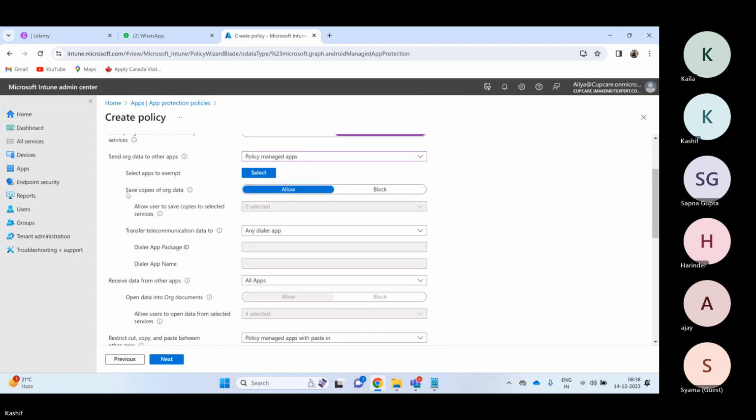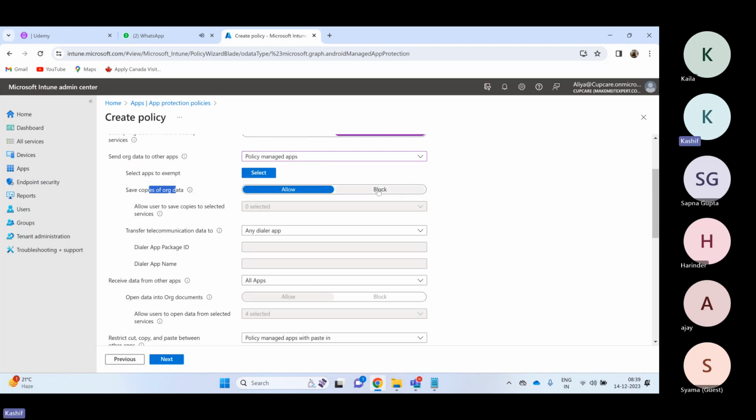Now save. One minute. Okay. Save copies of organization data.